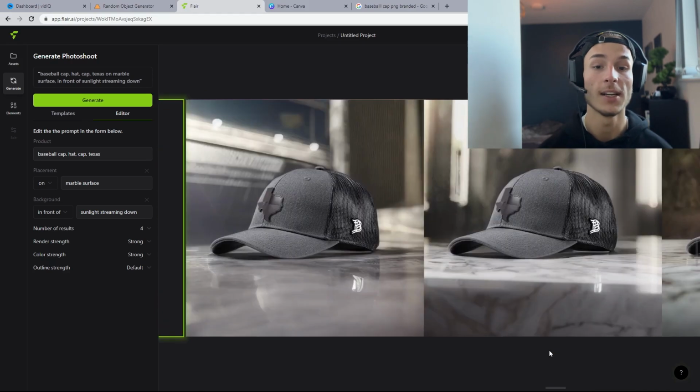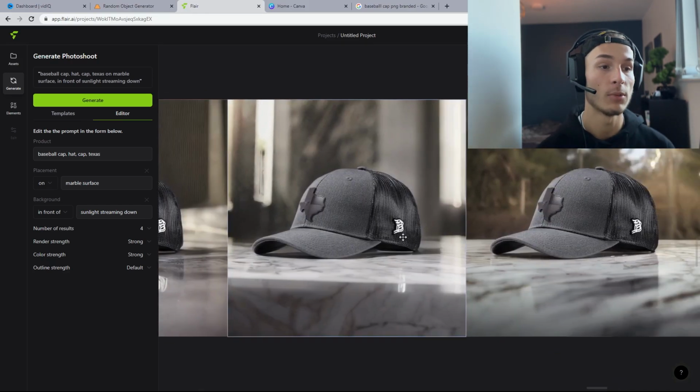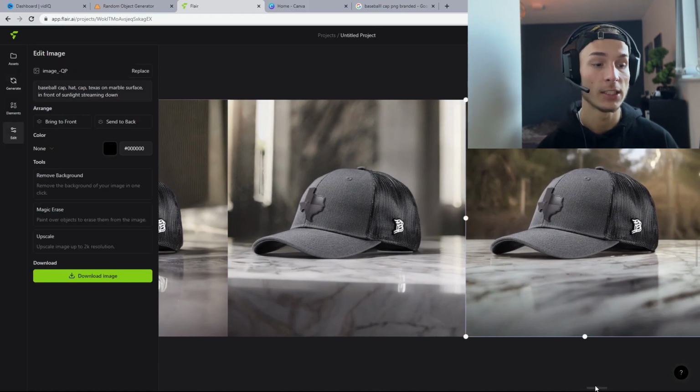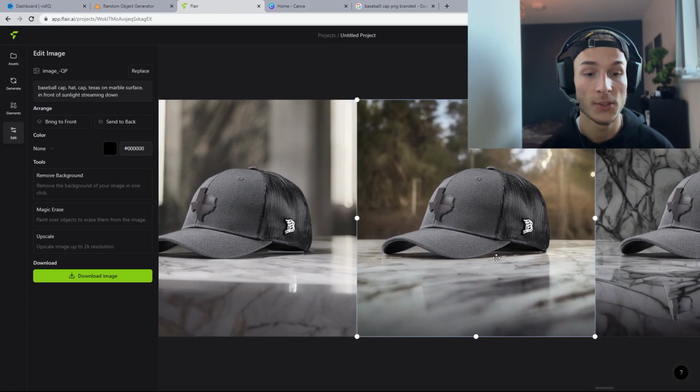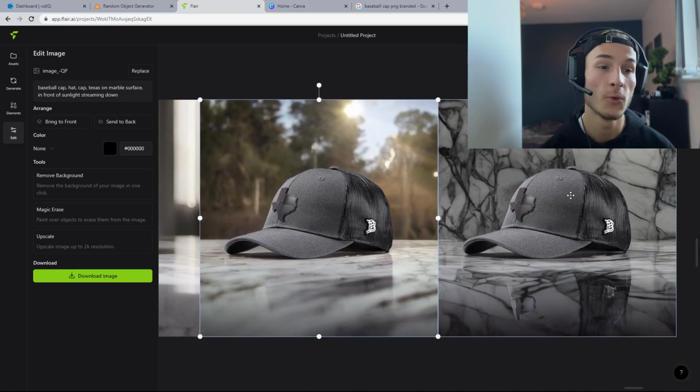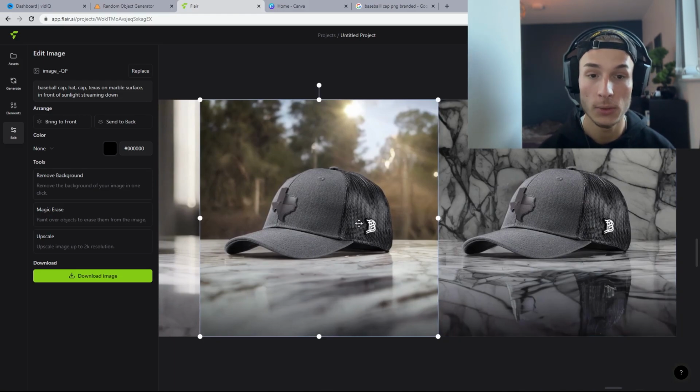So here we go. This is already a lot better for our cap here. Now I'm really liking this picture here. You can see the sun rays in the background. It's on a wonderful marble textured sort of floor there, as you can see. And just to our right, we also have a full marble effect, which looks really good too. I like the nature effect.